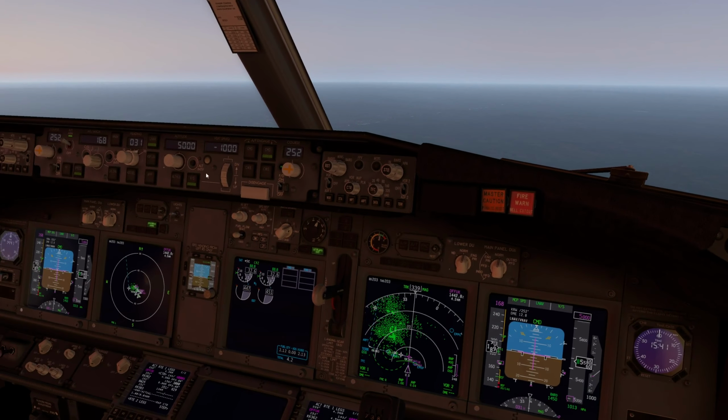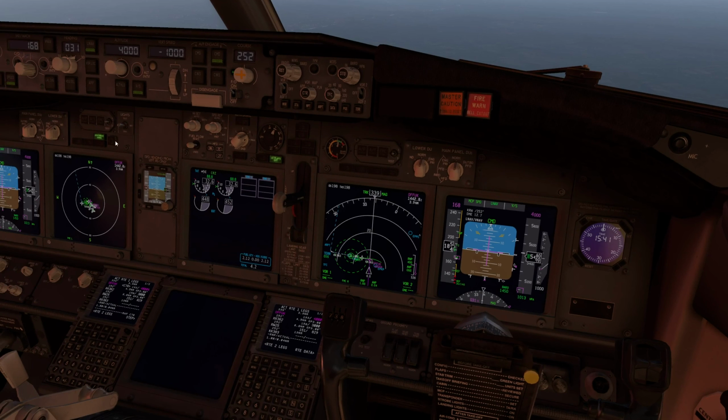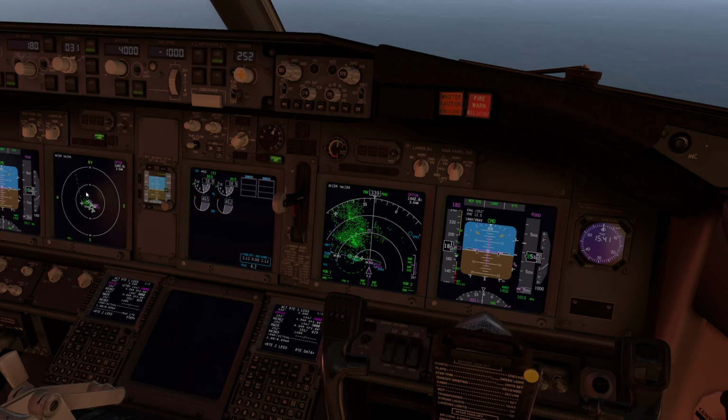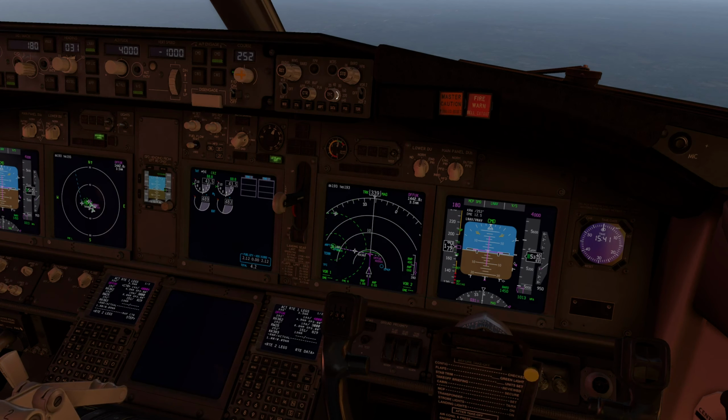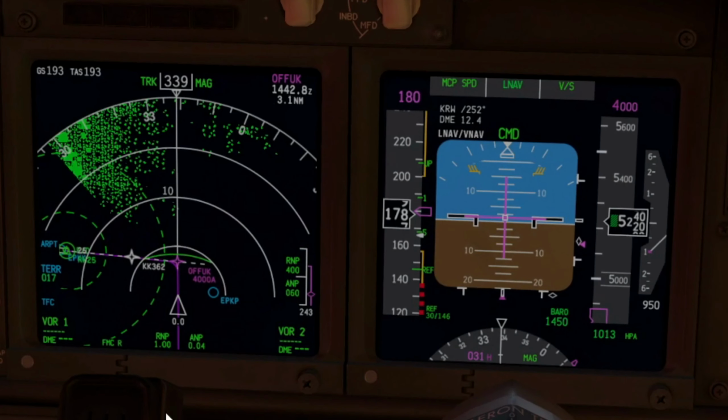ATC now clears us to descend to altitude 4,000 feet, and we are cleared for the ILS, let's say. Okay, so now what we can do would be to increase the speed, maybe 180 or something like this. Okay, 180, you will still be good with the 3 to 1 rule. 3,000 feet, 200 knots, minimum flaps 1. You see, we are going towards our profile.